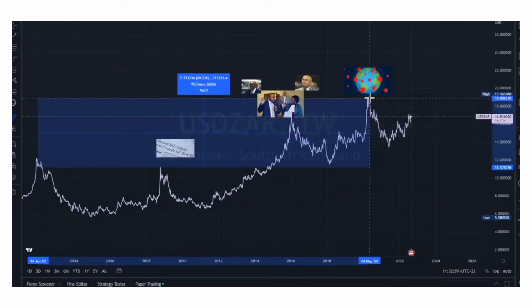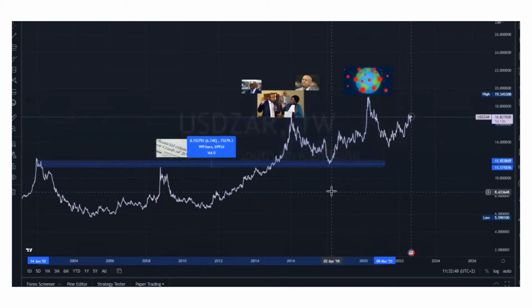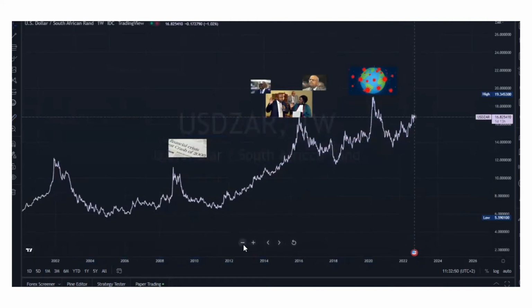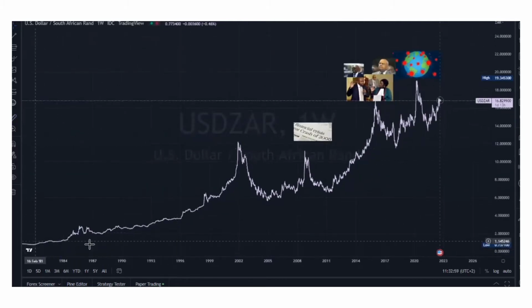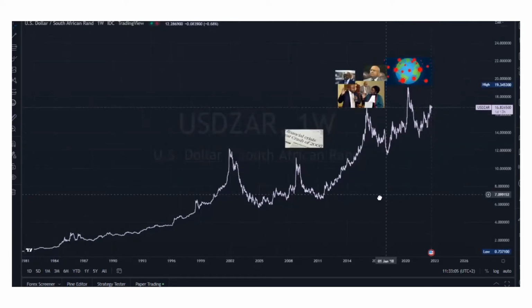At the peak in 2020, we had lost about, say, 68% in value against the US dollar, which is pretty crazy, right? So for a long time, we've been losing value. And in fact, I can just zoom out of this and you can see from 1984 what's been going on with the Rand. So this is the US dollar gaining value against the Rand, meaning the opposite of this chart is the Rand going down. So just be aware of that.